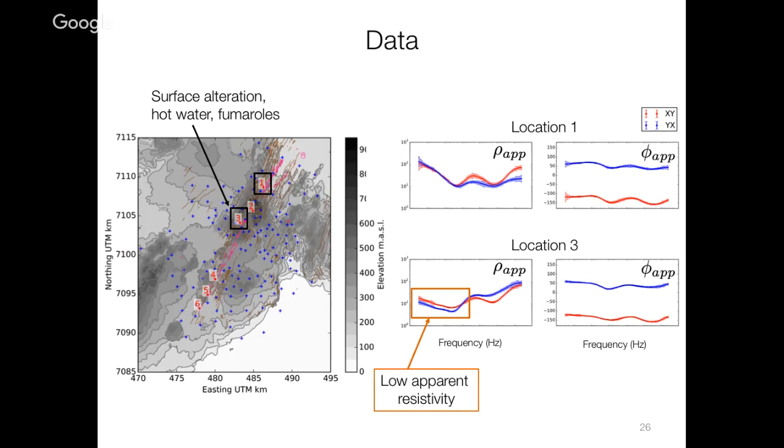So we're interested in this region here. I'm going to talk about two stations, 1 and 3. I'm going to plot the apparent resistivities from station 1 here. And a couple of things. First of all, there's a red and the blue. One is like an EXHY, and the other is an EYHX, so those two impedances. What we notice at the near surface here is that the red and the blue overlap. That just means that it doesn't matter which way I'm looking, these are pretty much the same. So the Earth is 1D here.